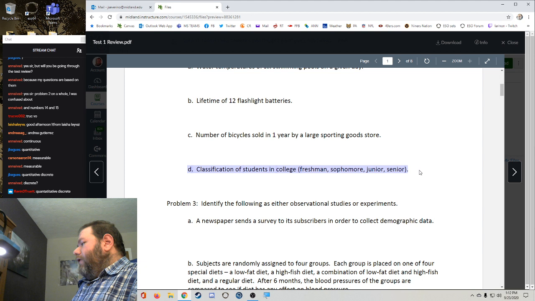classification of students in college, whether they're a freshman, sophomore, junior, or senior. Which of the three does that turn out to be?